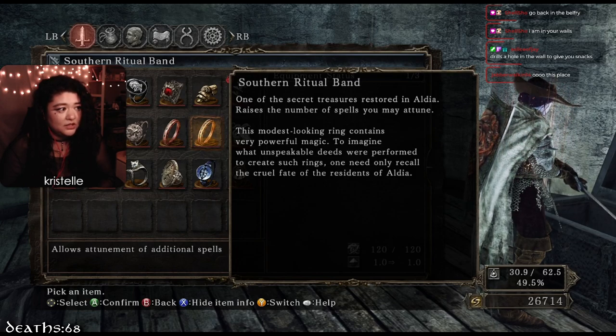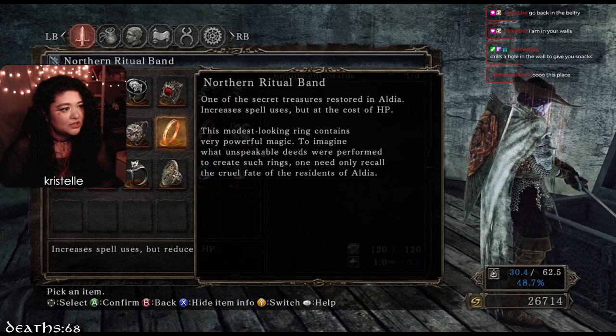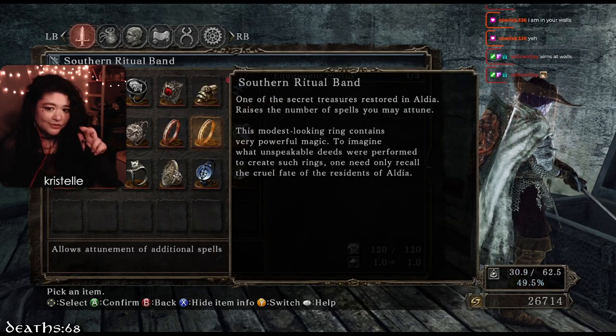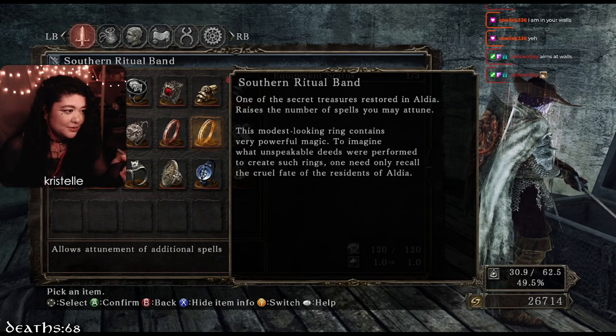Aww, what happened in Aldia? Also, it looks very similar to this ring, the Northern Ritual Band. Oh, it is another Aldia thing. Oh, we just got this one today. So then that makes me wonder, maybe the ritual bands are the lover's rings of the prince and the princess? Because they look the same and they both are kind of similar.